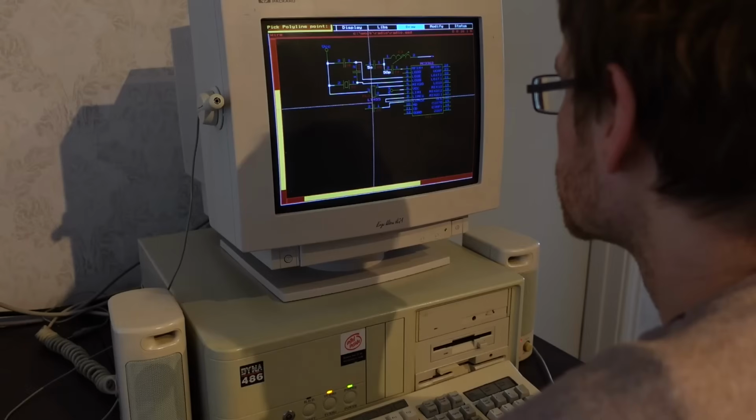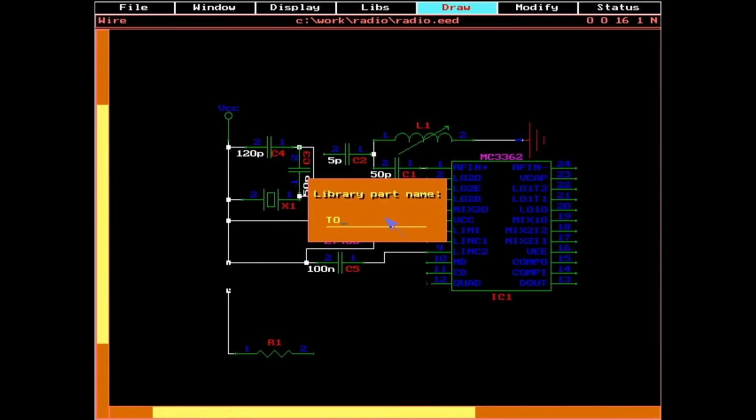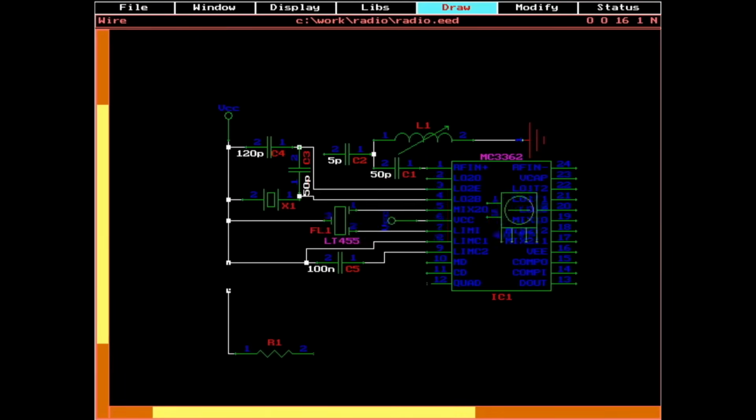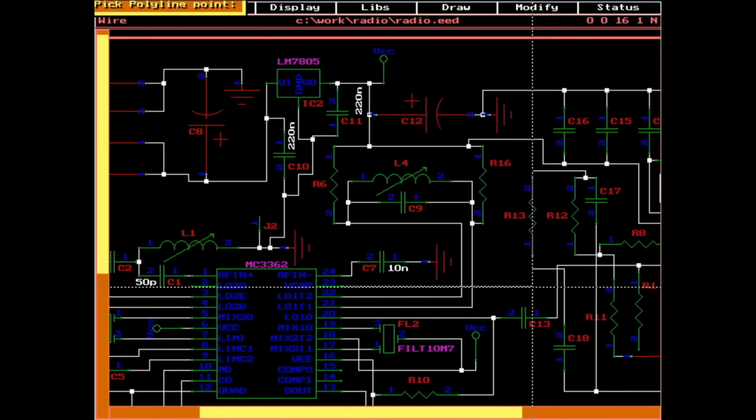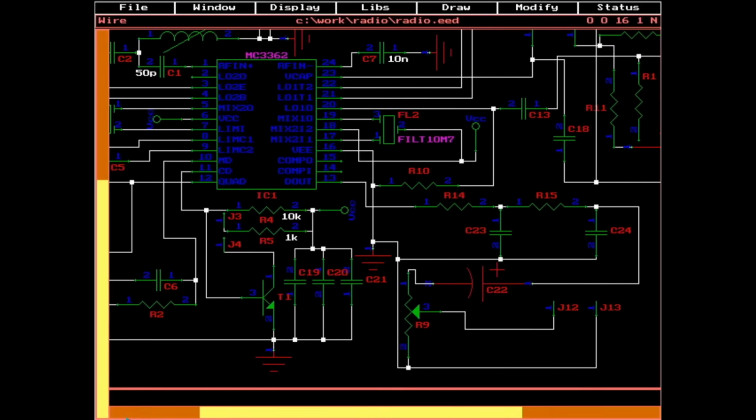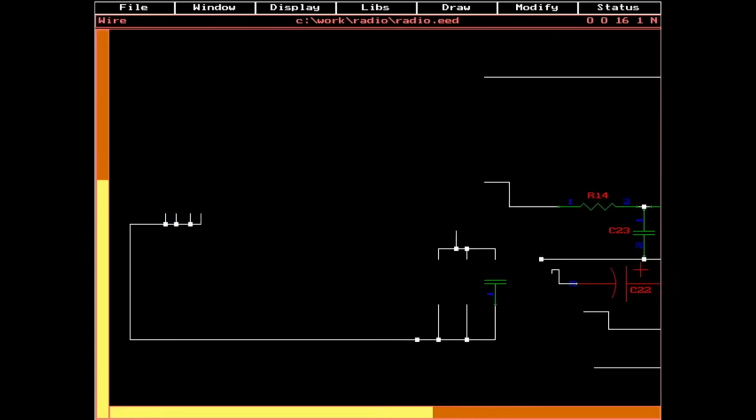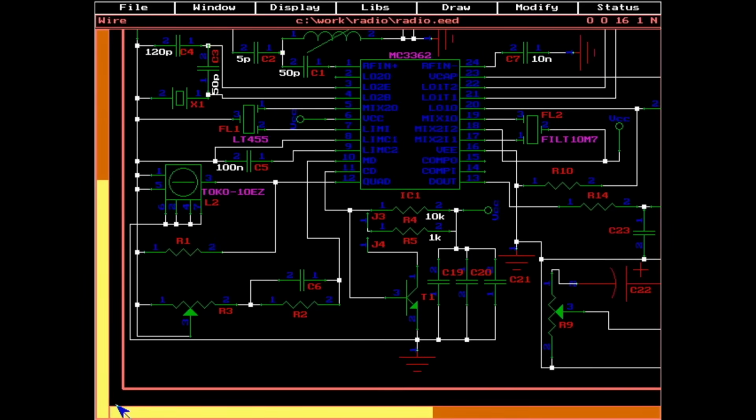The program itself is a little clunky. The library viewer and place component functions are not connected, so you need to remember the name of the symbol you want to place. Other than that, it went pretty smoothly. By the end of it, I had grown a bit of a fondness for these full-screen crosshairs. It definitely felt CAD-like. My main gripe is that it feels cumbersome to edit things after you've placed it, to the point that it's easy to just delete the thing and insert it again.